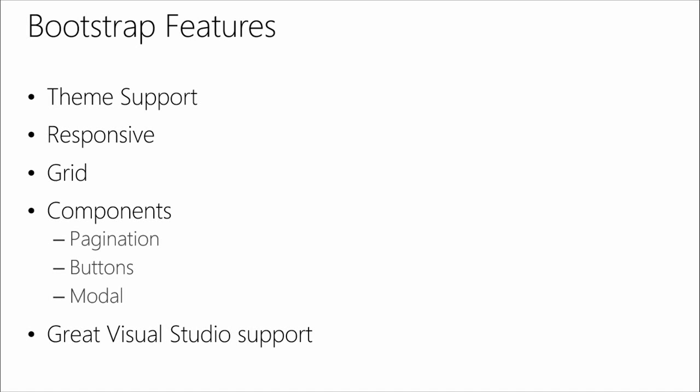There's also support for a grid. These two kind of fit together, the responsive stuff and the grid. The grid allows you to position things and to say, at a wide screen size, I would like these three things to take 3 separate columns. When I'm on a narrow screen size, stack them on top of each other, things like that. There are a lot of different components. I'm going to show you a few of my favorites. And then finally, we'll talk about Visual Studio support.